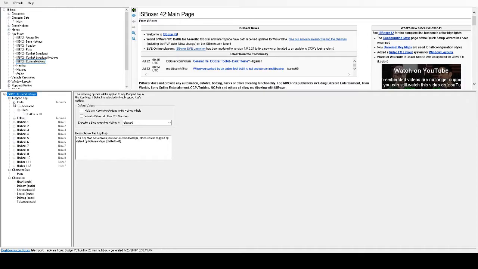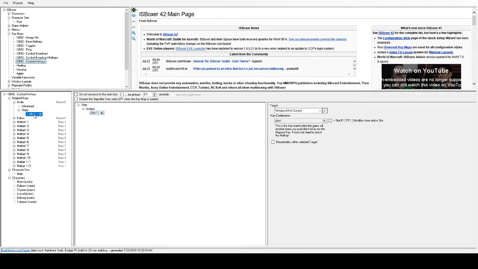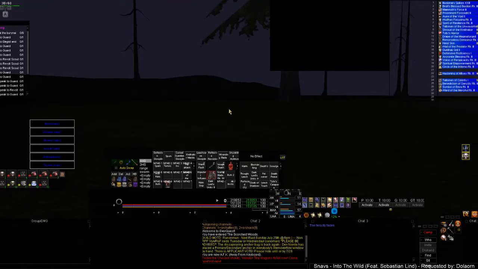You can see I put it here for invite, and it's basically a global hotkey that I hit my mouse 5 button for, and when I do that, you go to steps here and target all with current, and that hits the hotkey, which on my Shadow Knight and every other one of my characters is right here on the second hotbar.